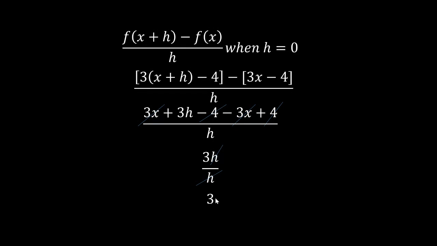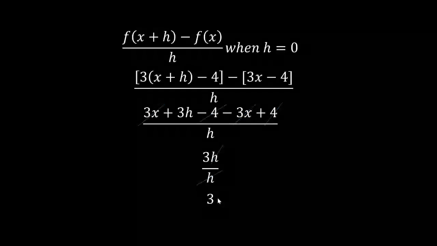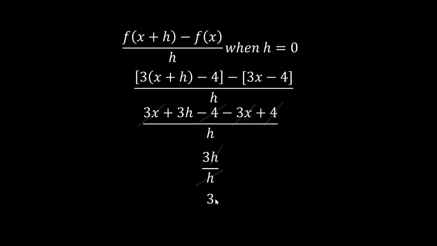Now let's look to see why the answer is 3, so we have an understanding of at least why we do the problem. So let's look at the original graph. f of x was equal to 3x minus 4, and there's a rough graph of that, crossing the y-axis at negative 4 at a slope of 3. And if you look here, this is a straight line.